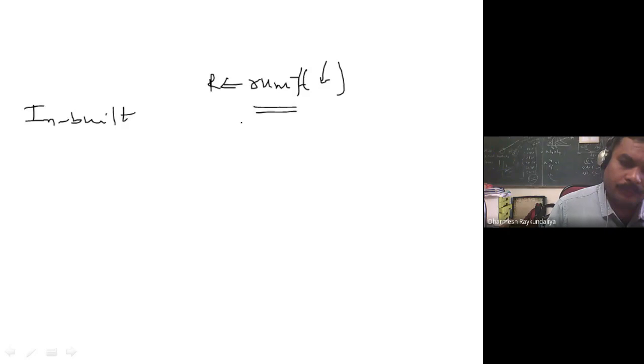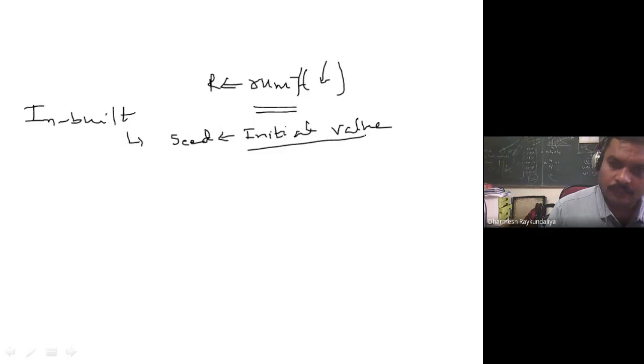When you say that the inbuilt random numbers are there, usually the user has to provide the seed. Seed means the initial value. Once the user provides the initial value, the random number generator will give a series of random numbers, and they are IID.